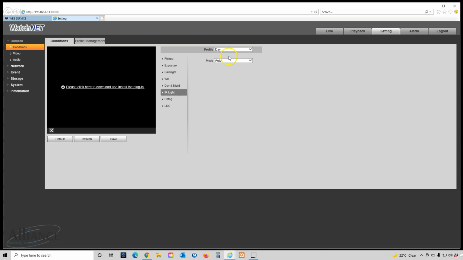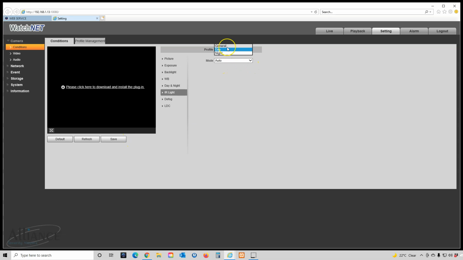the IR light, and we have here Auto, Manual, or Off. This is if you want to make sure it's at a specific amount, but really I would just stick to either Auto or Off. Once you change the setting to whatever you require, you can just hit Save, and your LED will reflect whatever mode you've set it to.